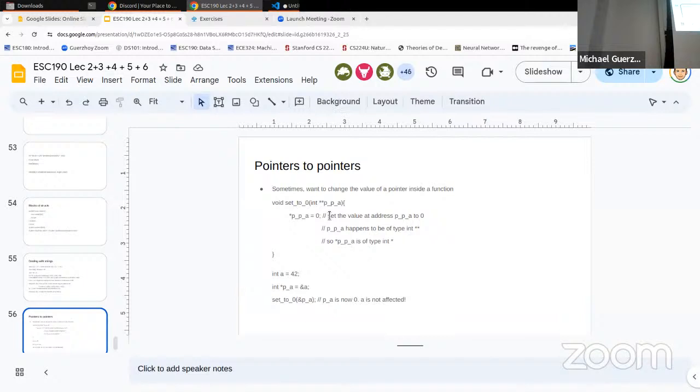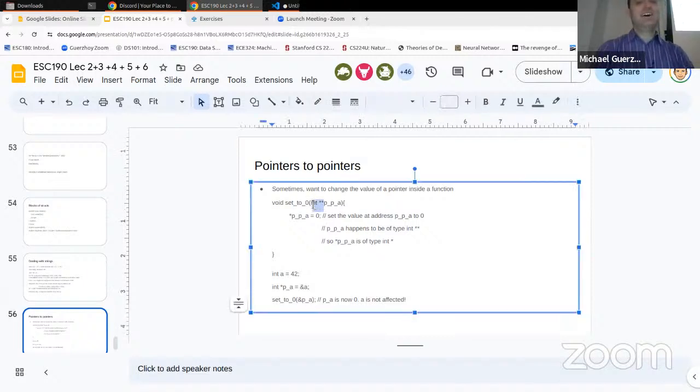That's why people usually don't do that well on the output prediction task in the ESC190 stuff. Actually, knowing that something is mutable or immutable doesn't tell you the whole story, right? But with double pointers, it's especially bad because I just don't see a use for thinking about double and single pointers. I think if you just reason through it and say, okay, what is it? It's an address. Sometimes you would say an address of an address. Sometimes you would just say an address of a value that's of type int star. And that actually helps you think about it, in my opinion.